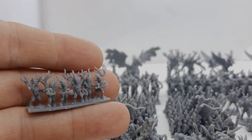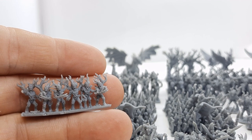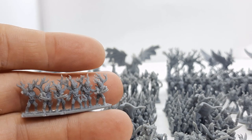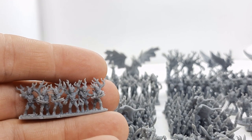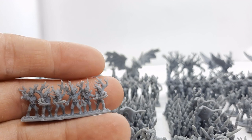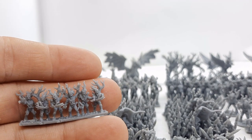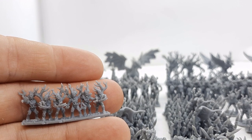The Elven Tree Spirit Dryads here, really cool models. As you can see, 6 per base, really stacked them in there. They look pretty ferocious. These are some of my favorites. I quite like all the woodland stuff in this. They're kind of a bit of a standout for me, as cool as the elf stuff is as well. But I'm going to get as many units of these as I can, I think, because they're quite affordable and they're quite good in the game.